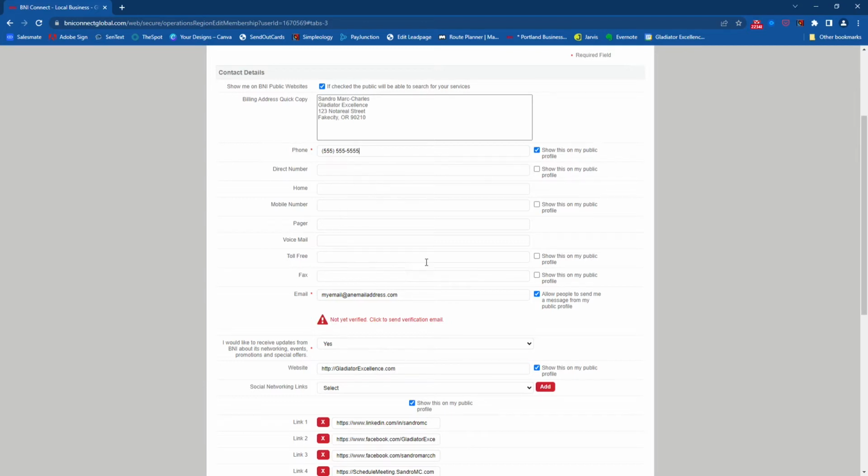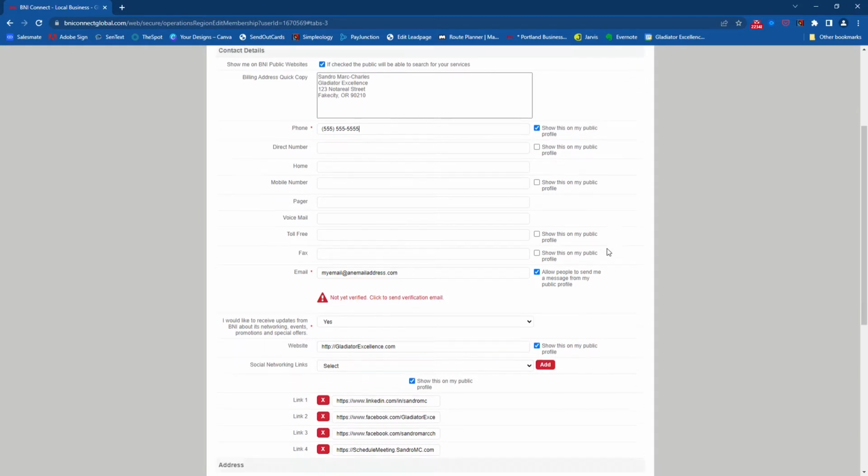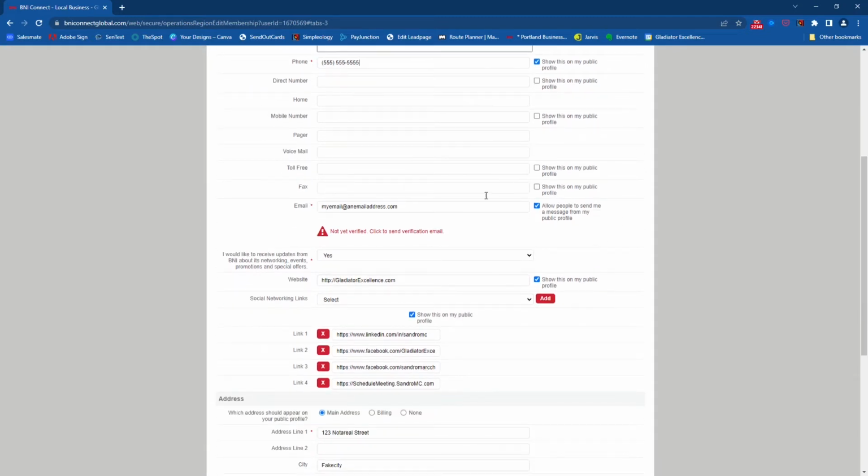You can fill in some other additional information here if you like, and you also have the options of adding that or letting it be viewed by the general public. Same thing for email. Email is required. Now, one thing about email is this checkbox is not to display your email address to the general public. What it'll do is display an email icon where they'll be able to click it and send you an email through a form. So your email address is never displayed to the general public. One note is that ability has to be enabled by your region.